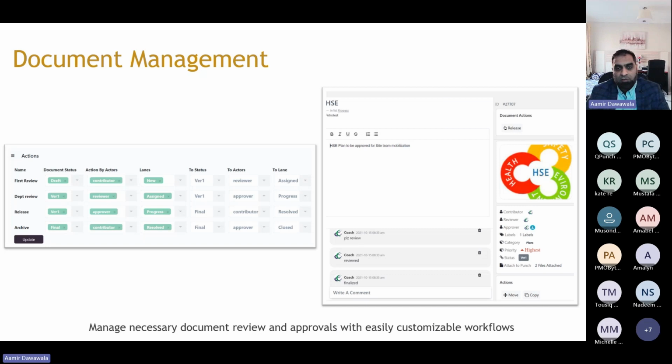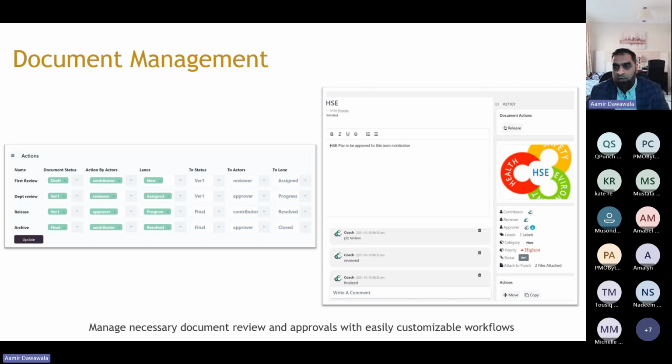Reporting can be done around that. So it's a workflow capability where a single document or a single activity cannot move unless it is approved by certain people, which is a natural thing in many organizations. Let's say a project is getting closed. You cannot close the project unless it is signed off. And the sign off has to be with multiple stakeholders. So you can define those stakeholders as part of this workflow, that these three people have to review that the project has got over. And finally, the last one, the final party, will say, yes, it is all good. Then only you will be able to close that particular activity.